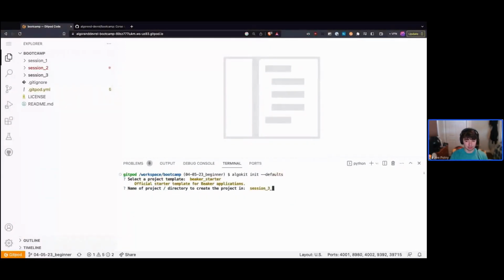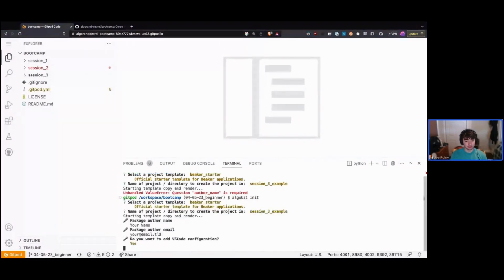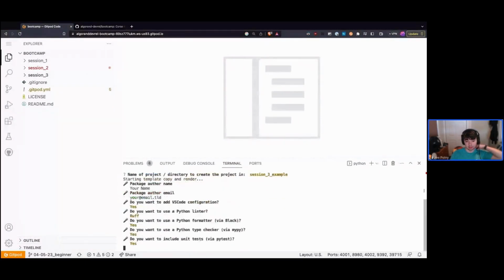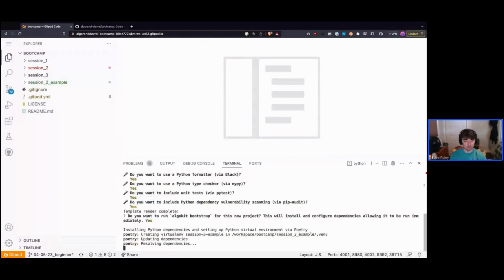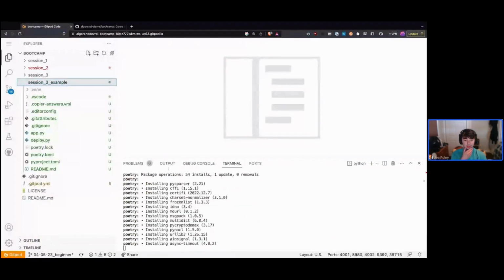I'm just going to call this session 3 example, since I already have a session 3 directory. I guess the defaults flag didn't work, so we're just going to enter in all the defaults here. What that's going to do is create a new directory for us. If we take a look in session 3 here, give it a second and it'll automatically open up for us.